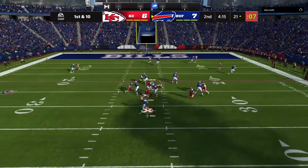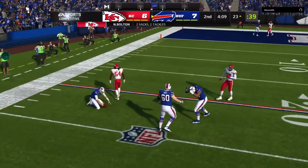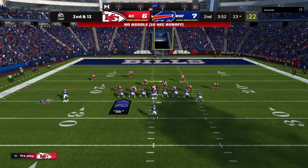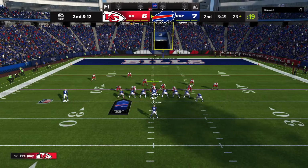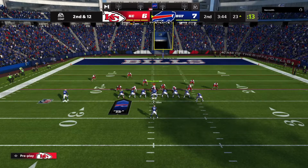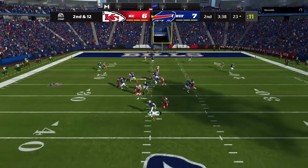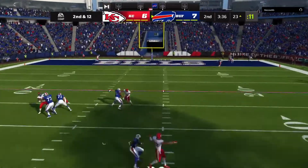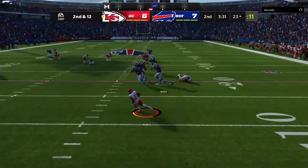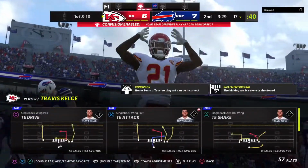Allen now on 1st down. Steps away. And he can't find a receiver, and he's brought down. They'll come up after the sack on a 2nd and 12. Now Allen. He's going to let it go deep for the end zone. And this is going to be intercepted. Picked up by Mike Hughes. And the Chiefs are going to get the football back at their own 17.